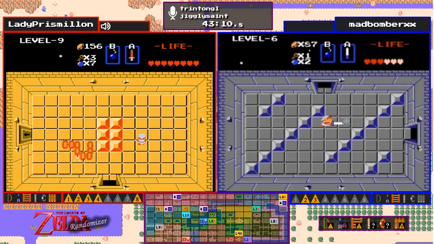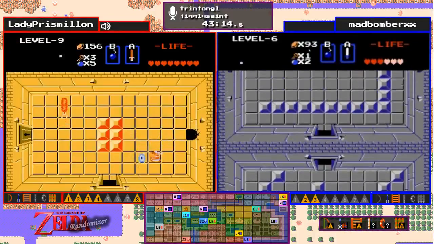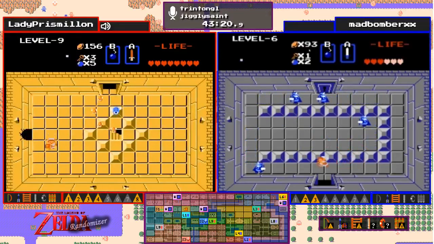Yeah, that might, considering that all her keys might actually be here in level 9, I'd say she's in pretty decent shape. Now, I don't think I saw her pick up a potion. No, the letter was not found. I thought that might be what Lady P was looking for. Yeah. Never located it.